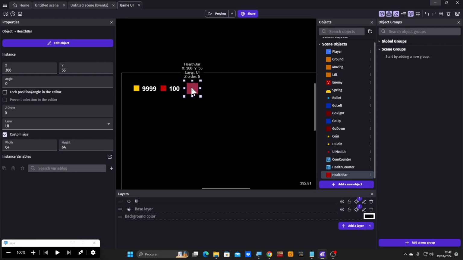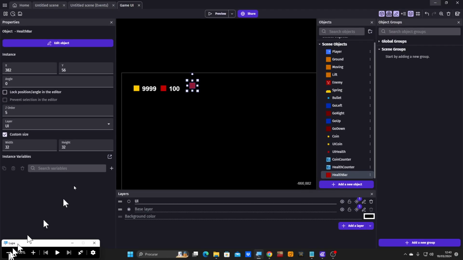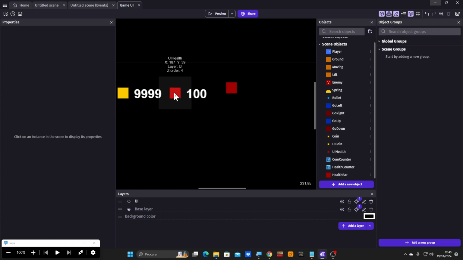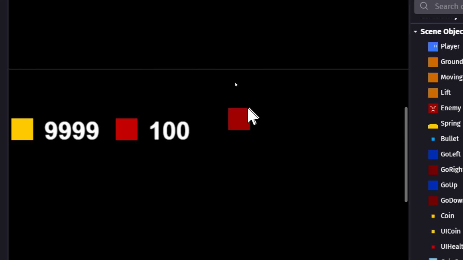Now, did I not change the size of this thing? Oh, wait. It's because we changed the size here. So 32 by 32. Let's put it on the same size, or on the same axis. 39.